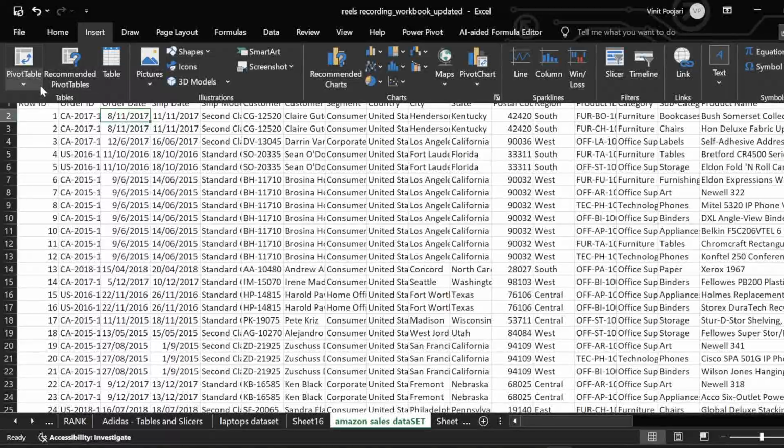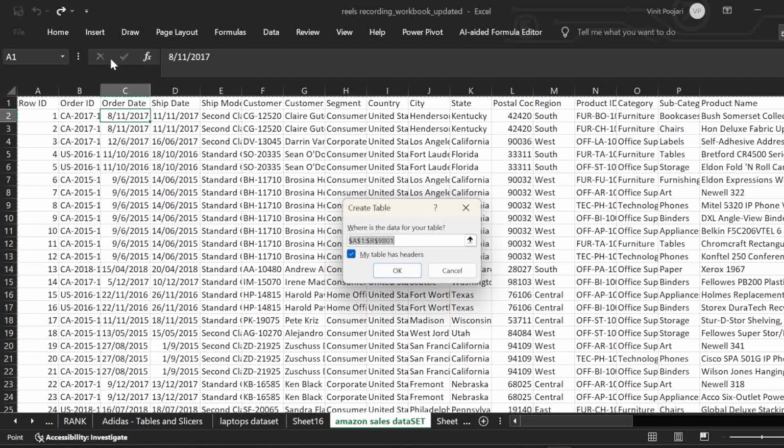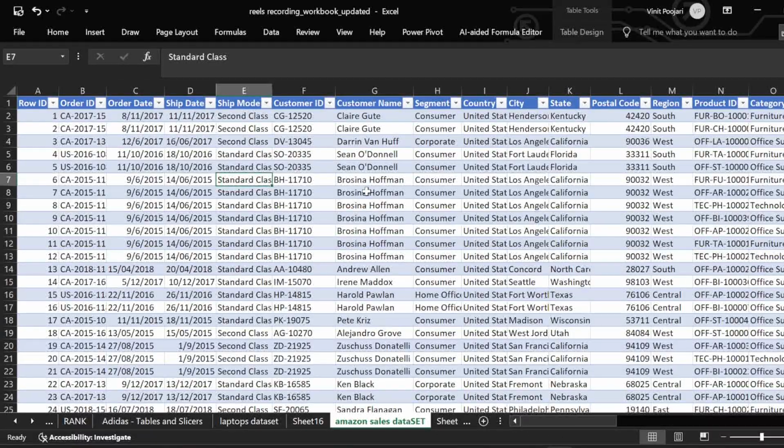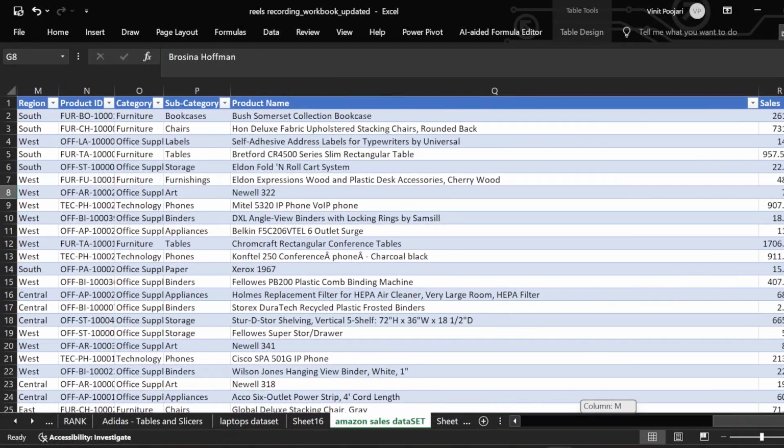But if I come to Insert and create a table, it is selecting by default, because I have selected inside the data, the entire table, which has about 9,801 rows. But instead, actually you don't need to do that, so I'm just going to stick to this and turn this into a table. So now this has gone from a range to a table, and you can see everything.